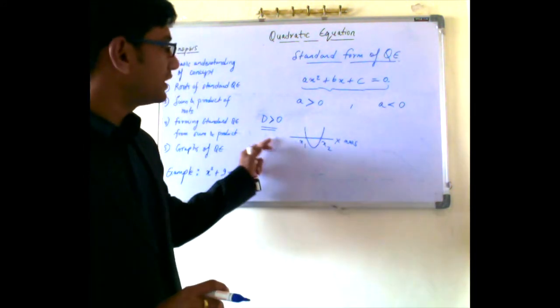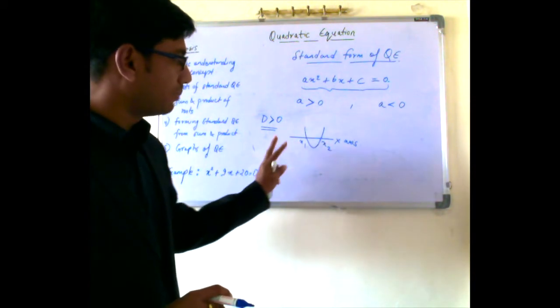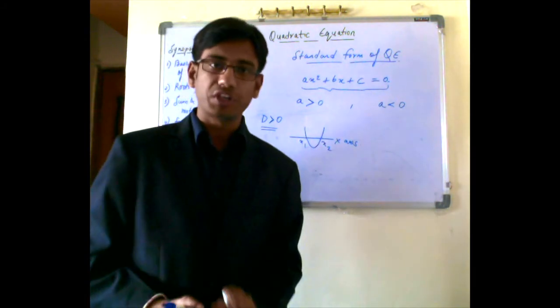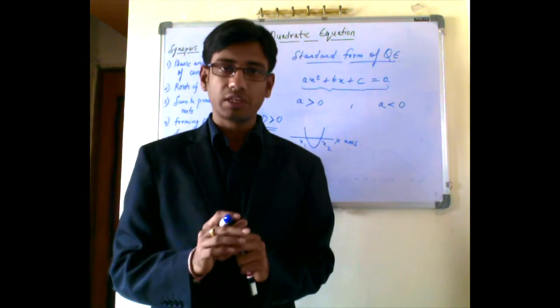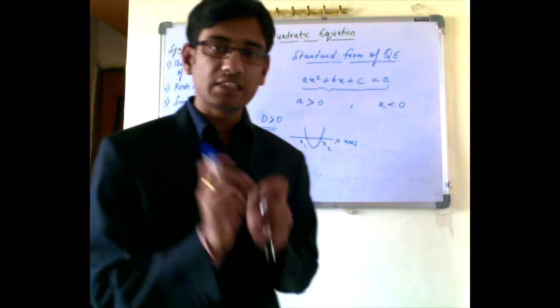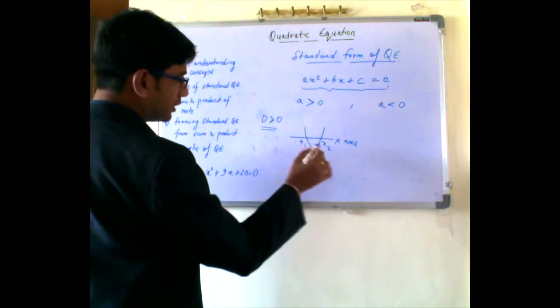Fair enough. If d is greater than 0, I am having two roots. That parabola cuts my x-axis at 2 points, that is x1 and x2, and these x1 and x2 are the roots of the quadratic equation. So guys, you need to remember this: if a parabola is given to you, and you have an x-axis that is visible and it's cutting at 2 points, these 2 points are the roots of the quadratic equation. If d is greater than 0, these are the two roots.